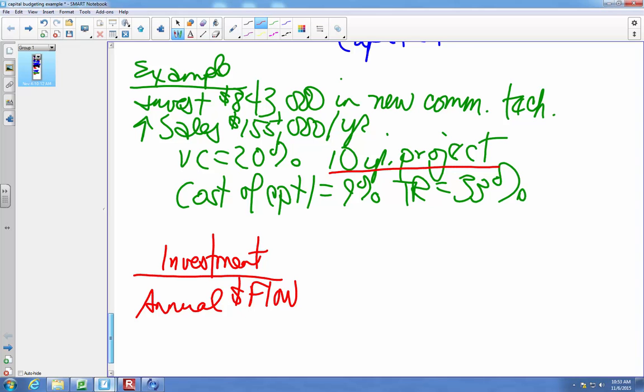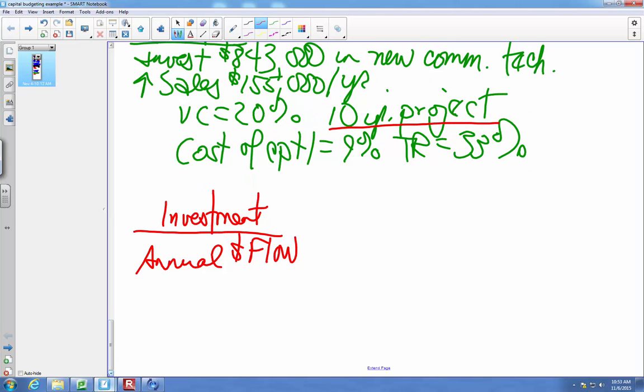So what's my depreciation on an annual basis? It's a 10-year project, no salvage value. 84,300 was my investment. So I depreciated 84,300 a year, right? What's my tax rate? Yeah, 27,819 is my tax savings on an annual basis.